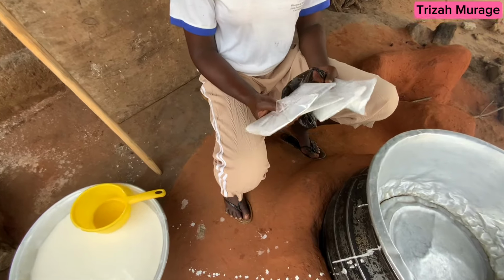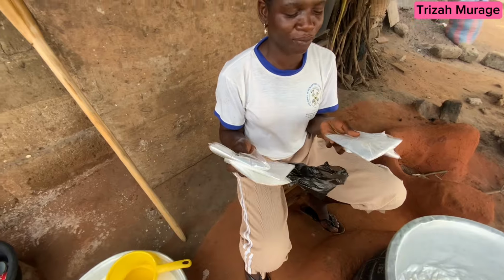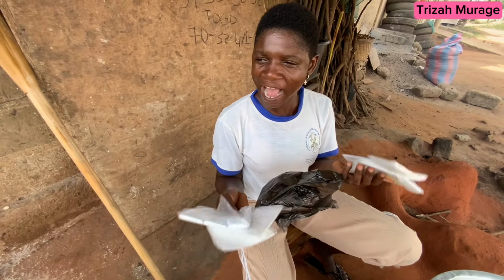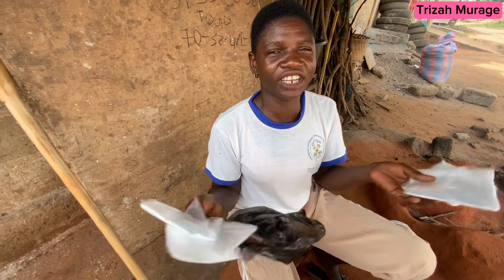This is the plastic bag we will use to pack the akpan after it is ready. So this is the plastic bag they use, or we use here in Togo, to pack the akpan or the ugali. It's a type of ugali.